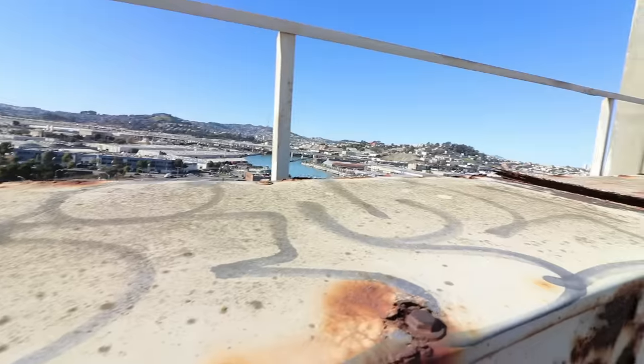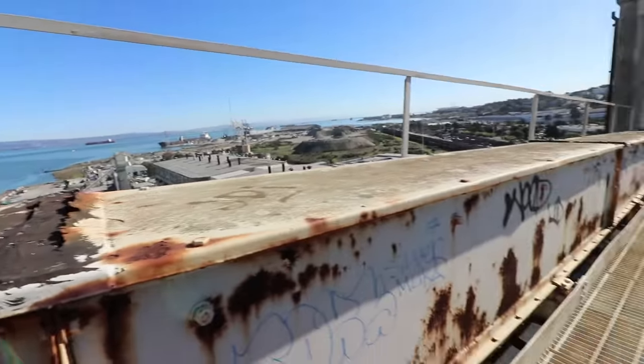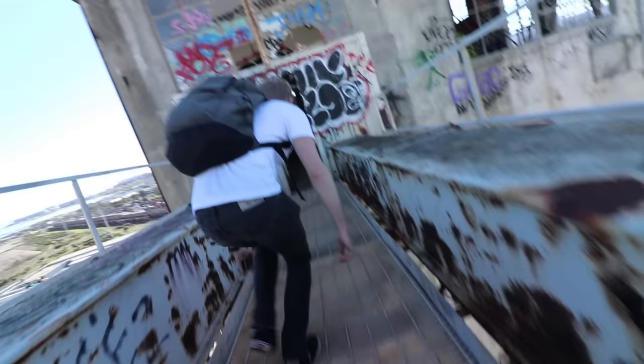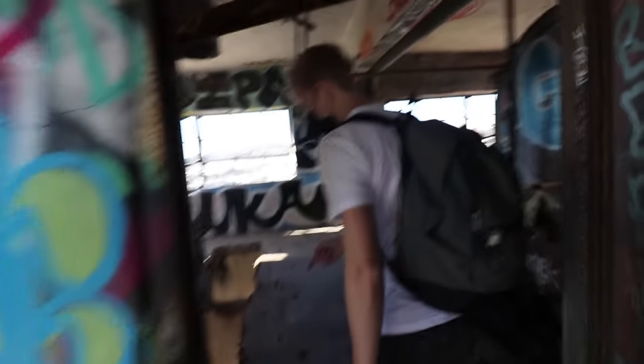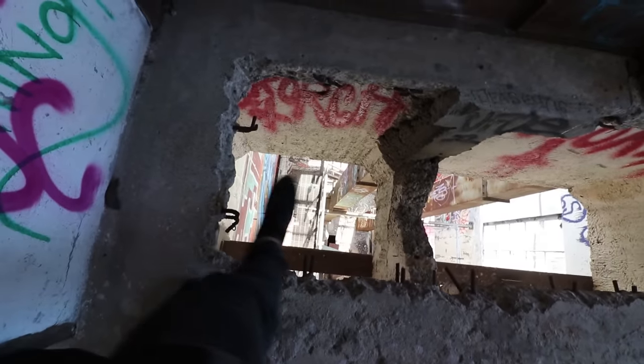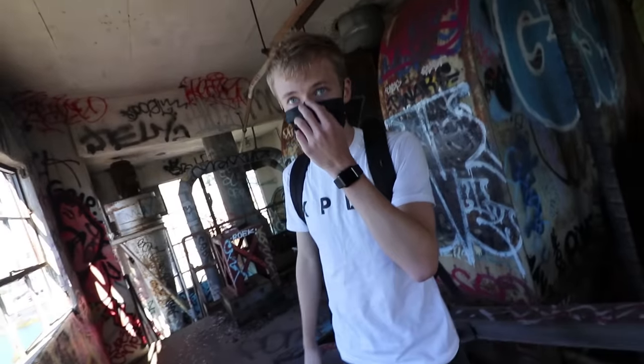Let's get inside. This is dangerous as hell. Go, go, go, go, go. It says right there: safety. Anybody scared of heights watching this? It's a lot scarier in person. Seriously, be careful. Oh my gosh. Hands down, probably the coolest exploration video thus far. If we go back into the other one I feel like we can get all the way to the top — there were more stairs. This is what it's all about.